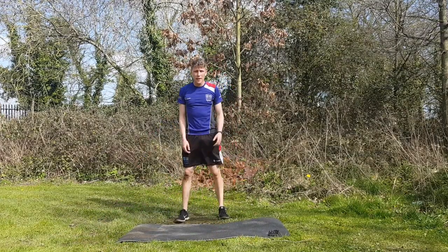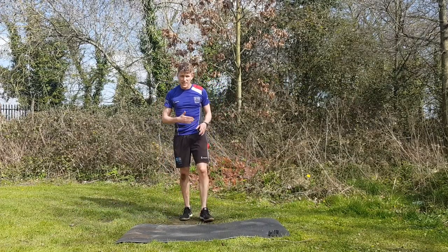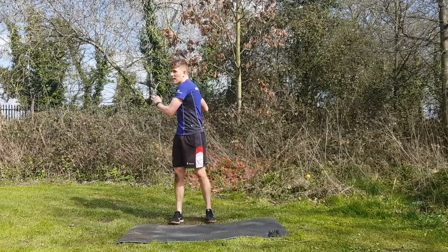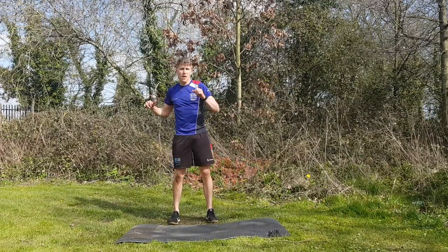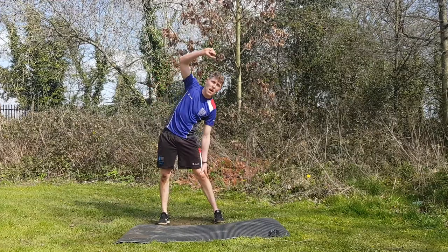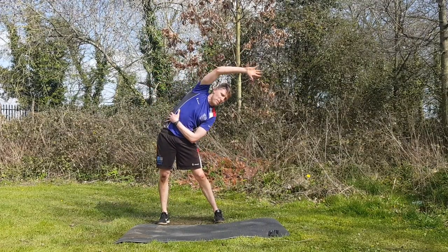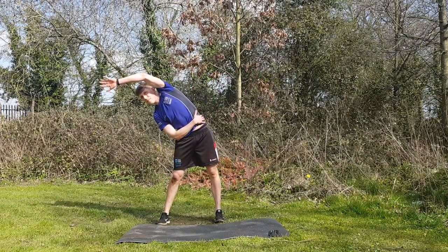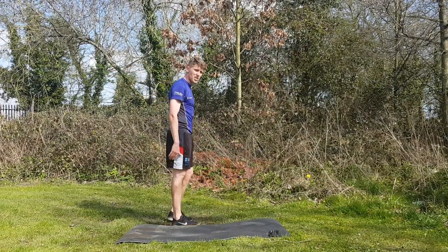All we're going to do is stretch the major muscles we used. We did a decent bit of abs - toes pointing forward, not too wide in your stance, a couple of twists just to loosen up this midsection. We did a couple of twists on the ground, so we have to stretch our obliques - over to one side, get a nice stretch all down the outside of the opposite rib cage.